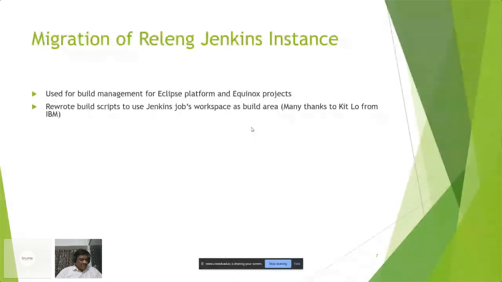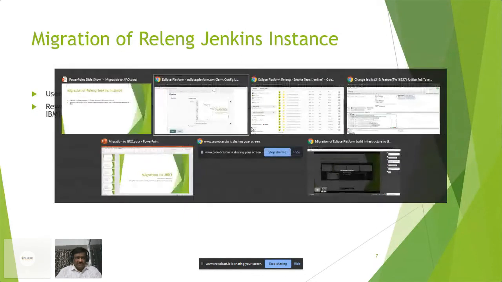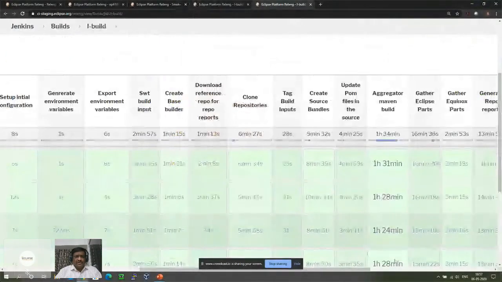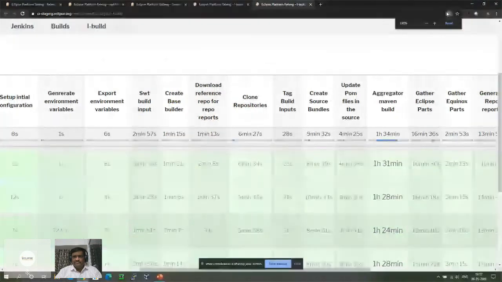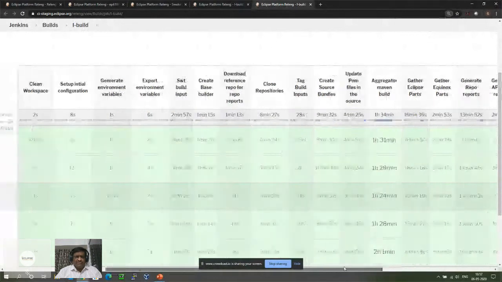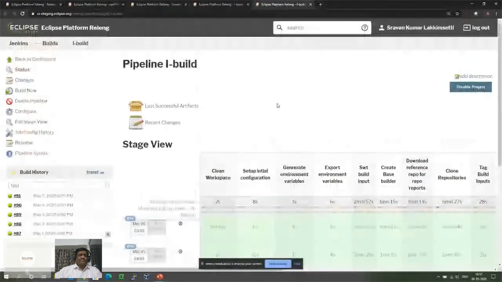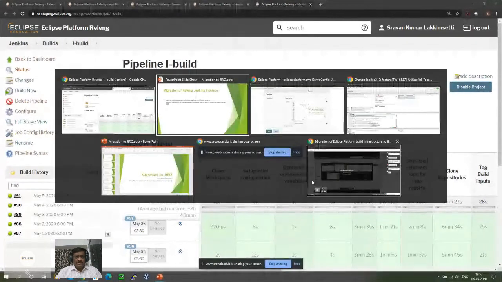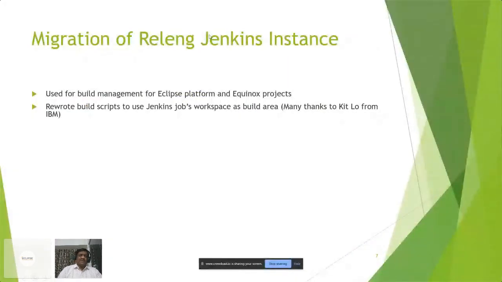The first job which we started is the iBuild job. This iBuild job is used for building an integration build.